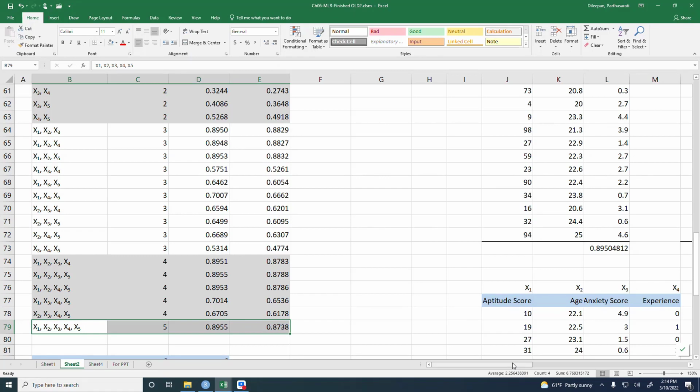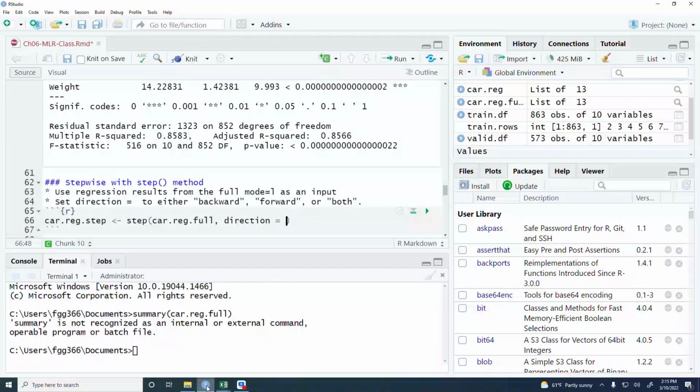So you have to specify now the cutoff point for bringing a variable in and a cutoff point for throwing a variable out. But usually it is a p-value of 5%. So if the variable that is outside has a p-value less than 5%, then you bring in the best among them. Okay. And then you check the variables that are already in the model and see whether there are any variables that now have a p-value greater than 5%. In which case, you throw out the worst one if there's more than one. If there's only one, you throw that out. So forward and backward, that is called both. For that, you would select both as the direction. So let's do both.